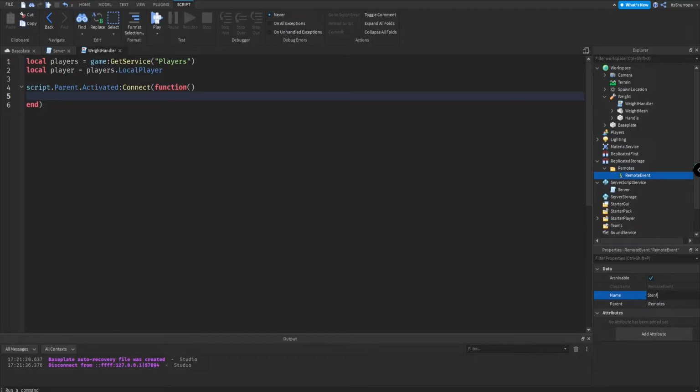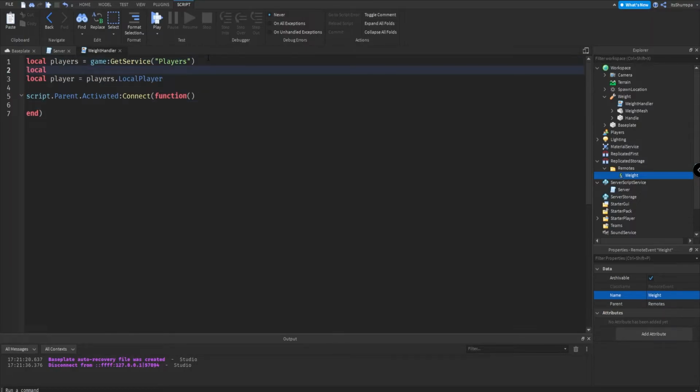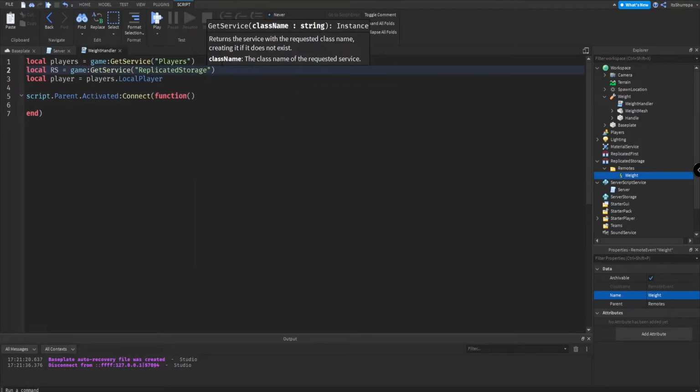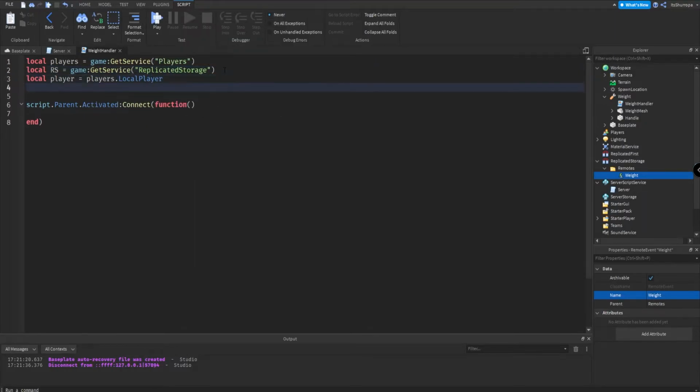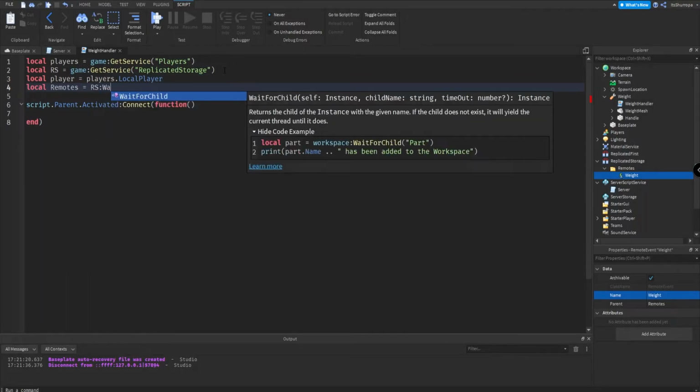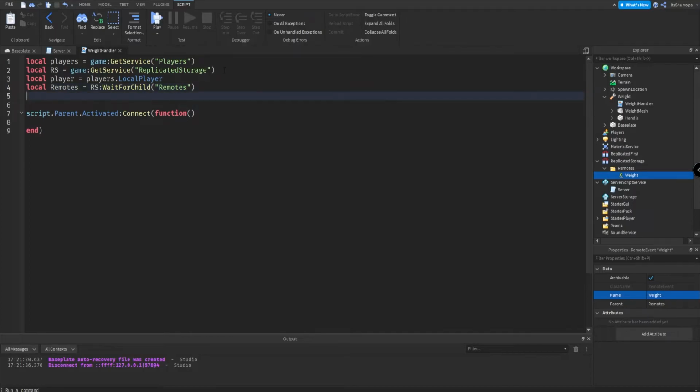We can name it Weight, and add a RemoteEvent in ReplicatedStorage. Alright, and now we're going to add our weight event.